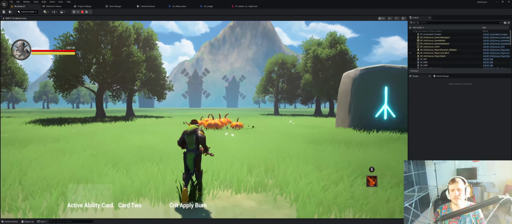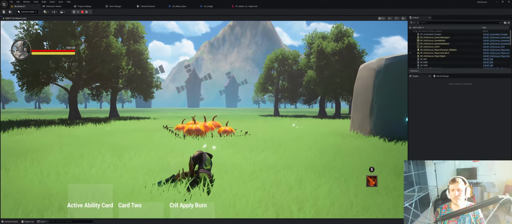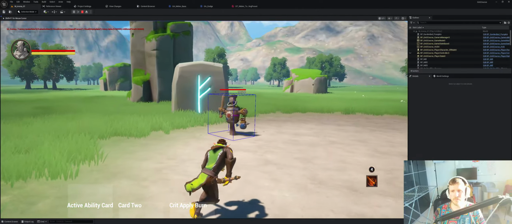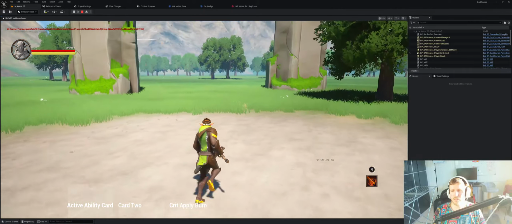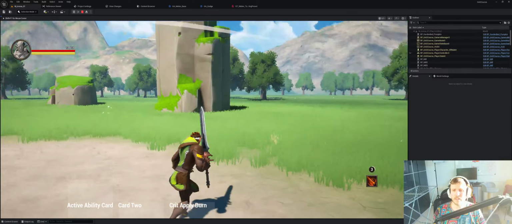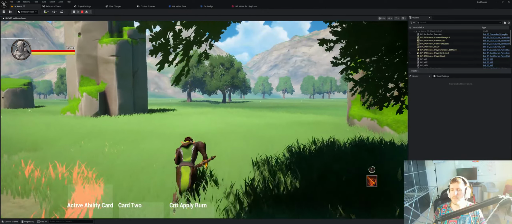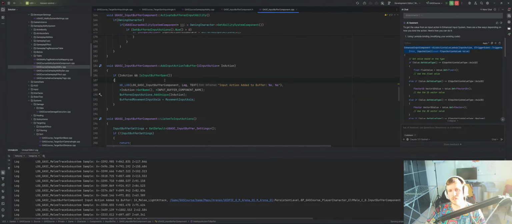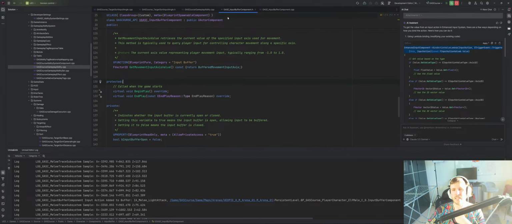So again, I attack forward, I buffer to the left, I let go. So hopefully, I probably should do it with dodge. I dodge forward, I buffer to the right, and then do that. But now it's always to the right because that cache value is never flushed, I guess. So this probably needs to be a thing. So let's get rid of this.